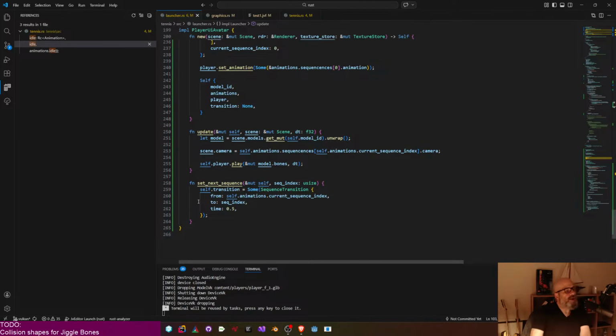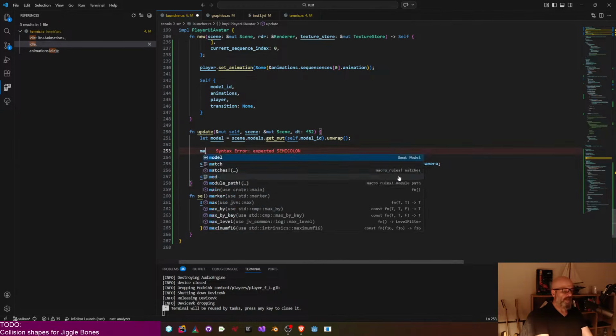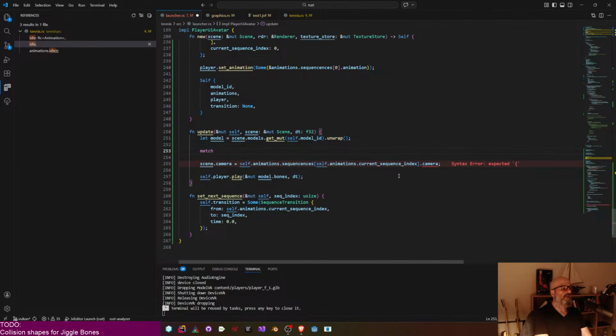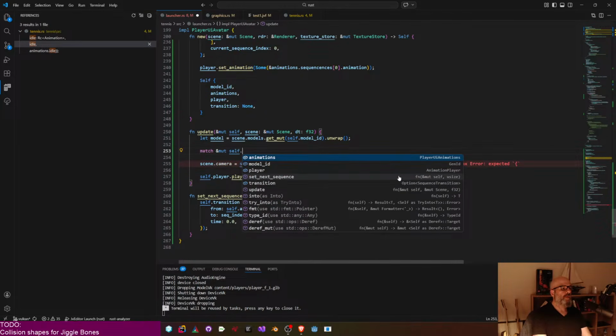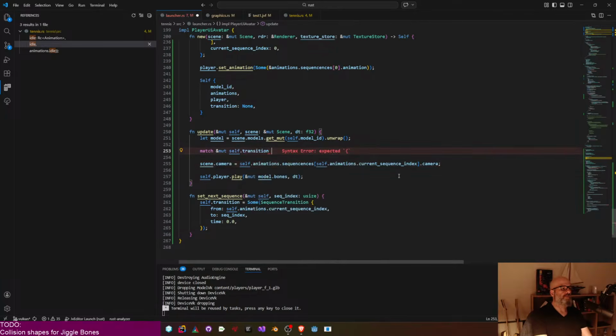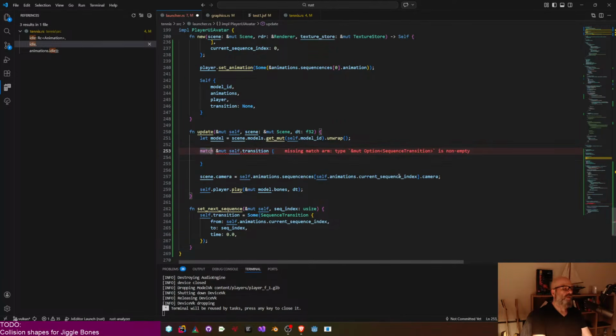I'm not sure that I want to do the time backward. Let's do it from 0 to 1 so I can change the speed in one place. All right, so here we do, no, we don't need a match.